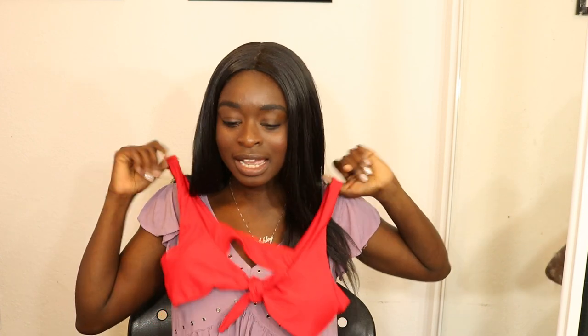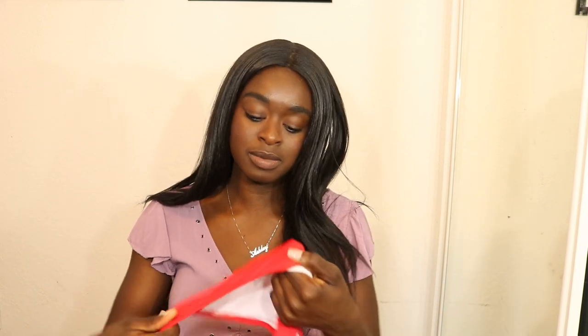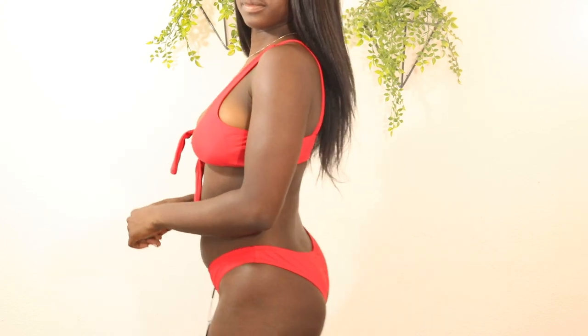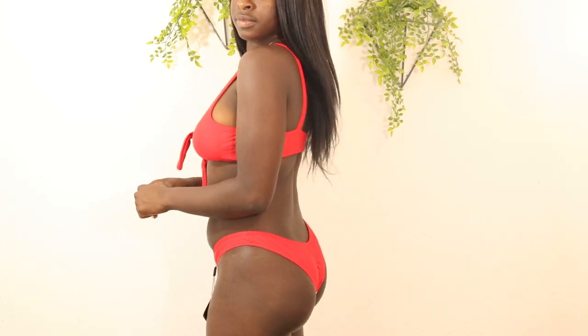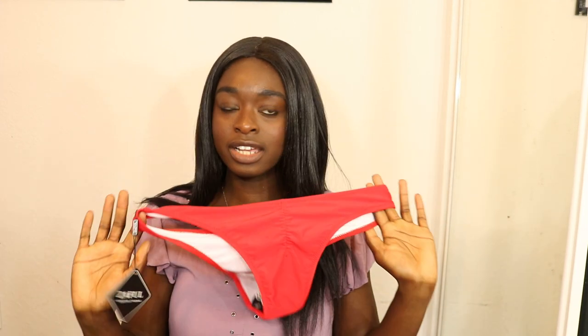I like the color on me. I've gotten people tell me that red looks good on me. So, I don't know. I do like it, but the bottoms, I love the bottoms. So that's why I don't really want to give it up, because the bottoms are so cute. But they are like this, and these are cheeky. They kind of sit above the waist, and they have like a little ruching, is that what it's called? Like right here in the butt to make your butt look good. So I think I'll keep it. If not, then we'll see.